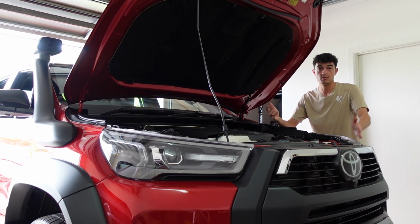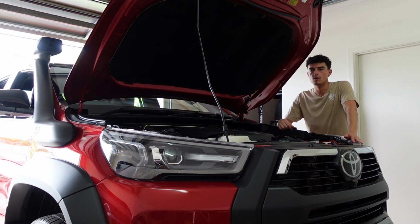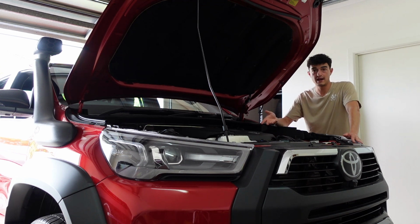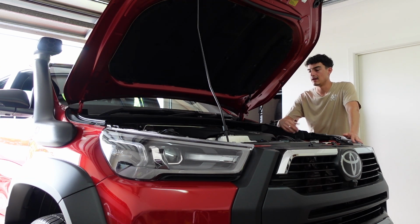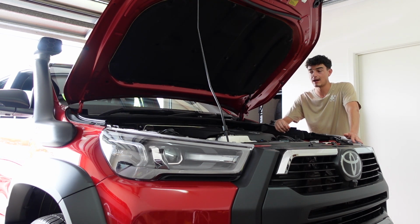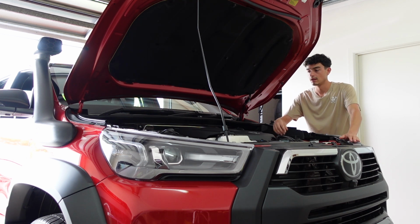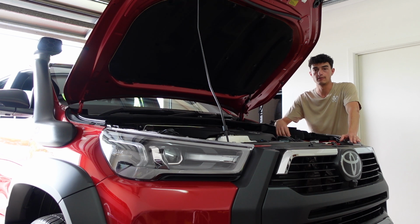automatic, which some people are a little bit, oh, why didn't they make this in a manual? Why didn't they give it a manual option? Listen, everything's moving towards automatic anyway, and the resale value of an automatic, in my opinion, would be better to the mass market. But if you have a manual and you're trying to sell that, say 5 or 10 years down the track, how many people are going to have manual licenses 5 or 10 years down the track? And not only that, you're going to be really narrowing down and really niching who's going to be able to buy this vehicle, which isn't great for resale, as I'm finding out now as I'm selling one of my other vehicles.